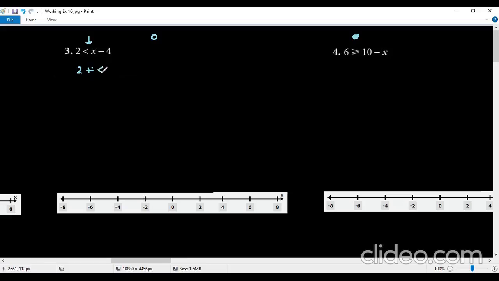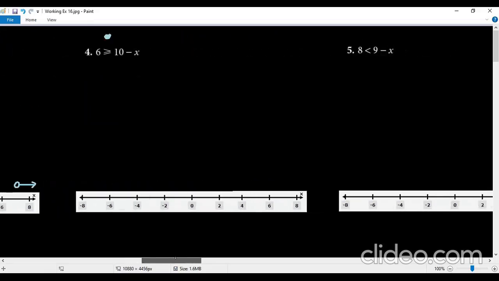So I will begin like this. 2 plus 4 is less than or equal to, I will write minus 4 is going to be plus 4, less than or equal to x, that means 6. You will write like this, but when you are writing the other way around, you will write something like this. So always remember, you solve this in this way. Now from here, it's going to be x greater than 6. That means all the values greater than 6 will be starting from here, and your circle is going to be empty. Get it? Now comes the next question.